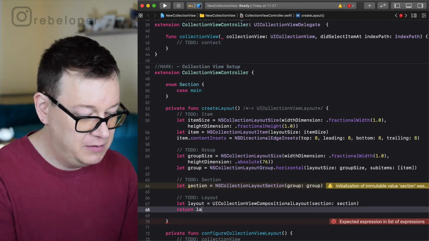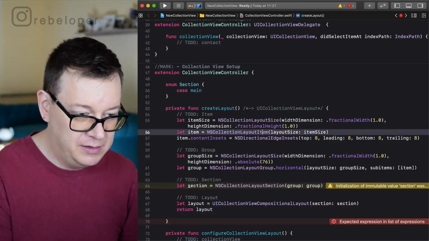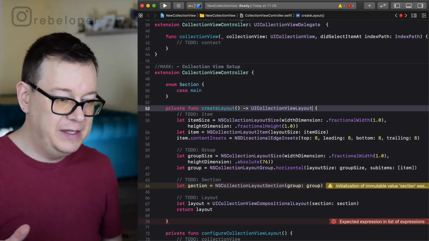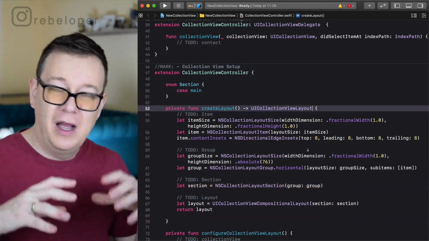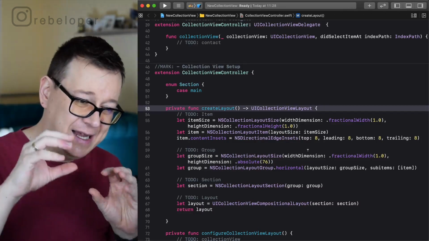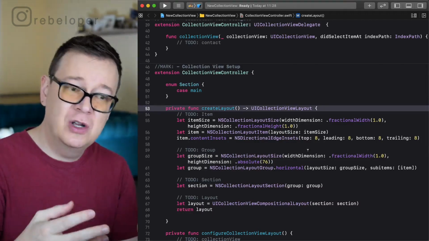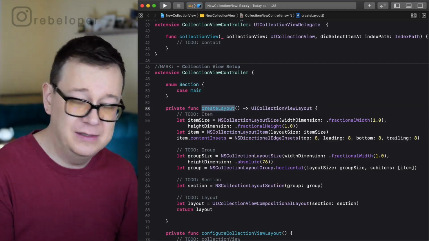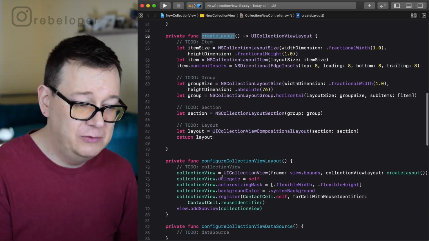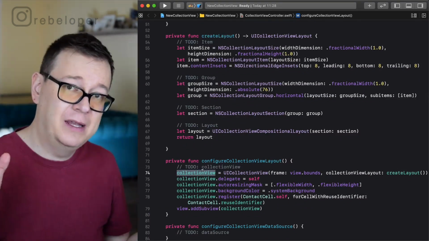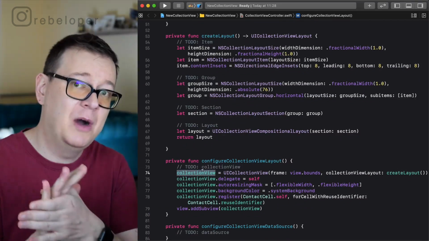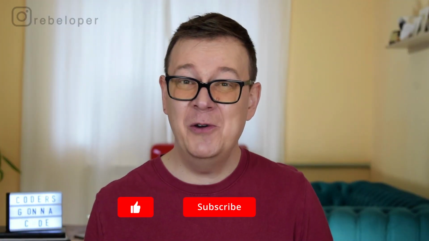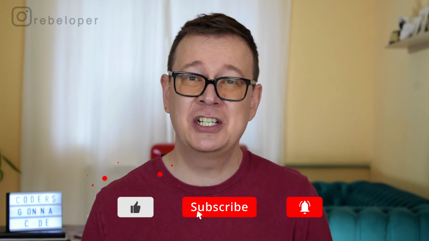Okay, let's return our layout. And let's just remove all of that. Now we are ready with the layout. Okay, now I know this is quite a lot. Go ahead and take a look at it, go through the code again. But now we have created our layout, and it's not just a simple flow layout, and we have created our collection view. Now in the next video, we are going to talk about data sources, so make sure to check out that too. Now you know how you can build out complex UI collection view layouts.